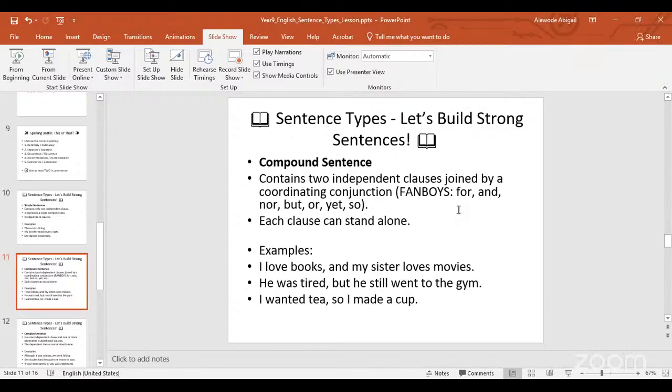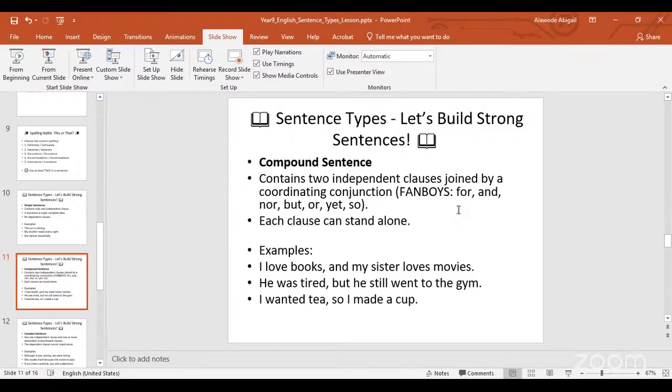The last one is, I wanted tea. I made a cup. If I want to say that other one on its own, I'll need to say, I made a cup of tea. But since it's in the same sentence, I don't need to repeat myself. I wanted tea, so I made a cup. But if I'm leaving it on its own as a simple sentence, it will not make sense. Exactly. It would have to be, I made a cup of tea. Unless I want to say I actually crafted a cup.